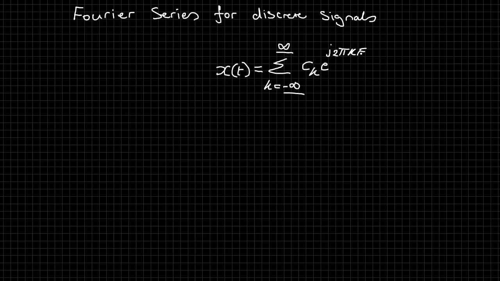So we have k, and f0 was the fundamental frequency, and this was the lowest frequency in our signal, and of course we have t, which is our time variable. The reason why an analog signal may need an infinite number of sinusoids to represent it is simply because the signal itself may not be band limited, and that means that you do indeed need an undefined set of sinusoids to represent it, depending on what the signal is.